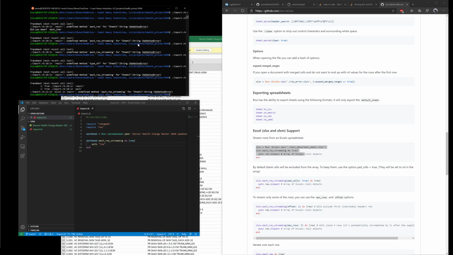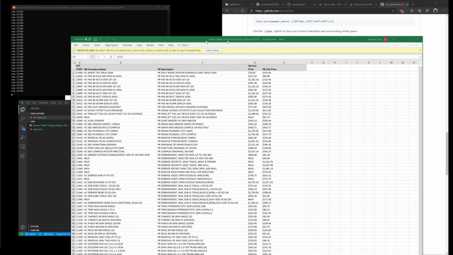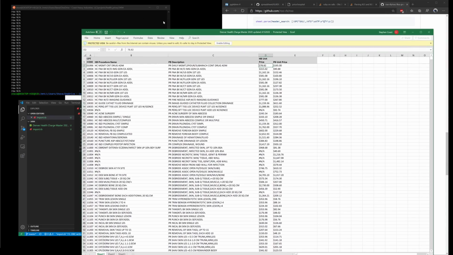Let's see if that works. Boom, there we go. Well, that's kind of weird, but fine. So probably I can do, let's not do that. Let's do this row 0. Probably get the ID out. Yeah, there we go. So now I get the CPT code. Wonderful.